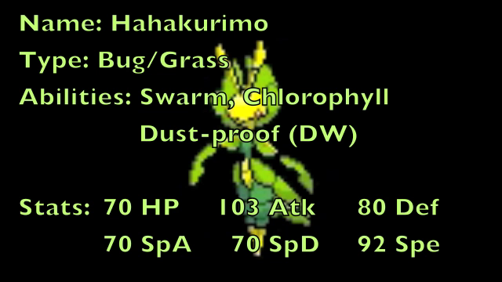As for its abilities, the first one it gets is known as Swarm, which is a cool ability that allows the bug type stab moves that you use to be increased to 1.5 times their normal power when you're at a third of your health or less, similar to the way Torrent works for water. So it can be pretty cool to use as a way to have more power when you're at lower HP with your stab bug moves.